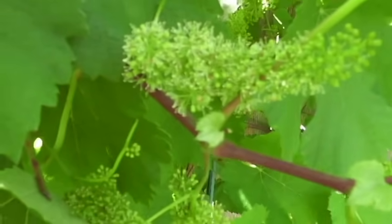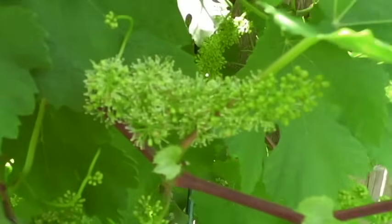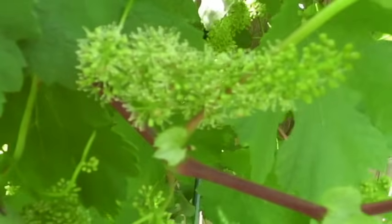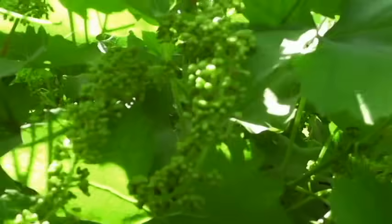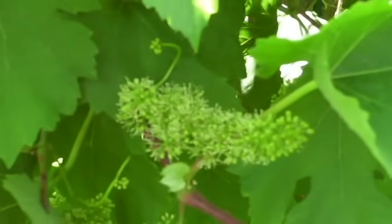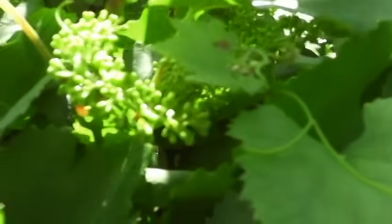During the flowering process it then moves from this stage. Most grapes are hermaphroditic, which means they have both organs — male and female — to self-pollinate themselves. Very little is done by the wind or insects with grapes; they have both organs to pollinate themselves. From this stage they will then go into tiny fruit sets. So it starts and looks like this in the flowering process, and then it eventually turns into fruit set. These are black Spanish grapes — they will get very dark and juicy.